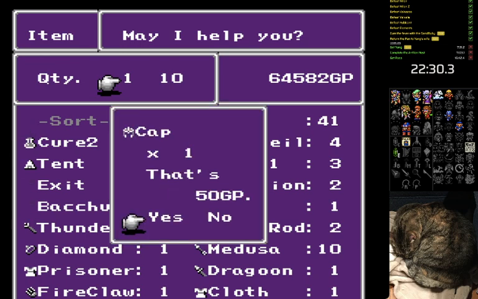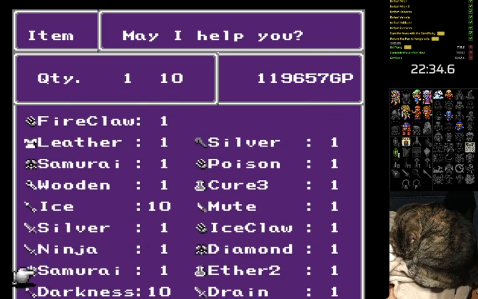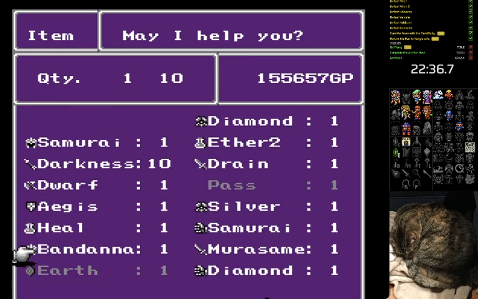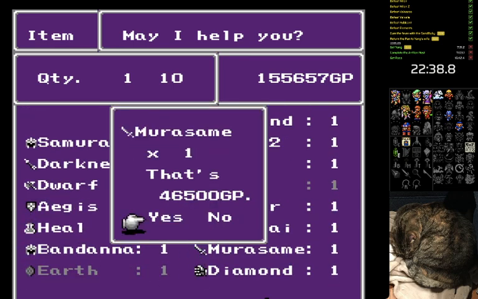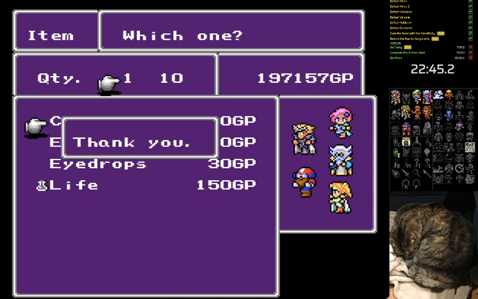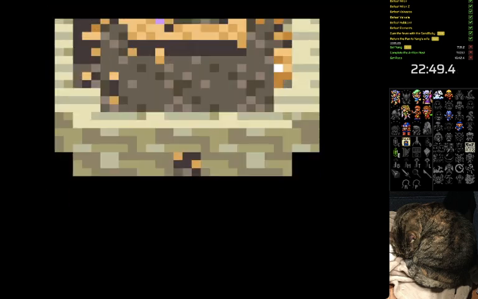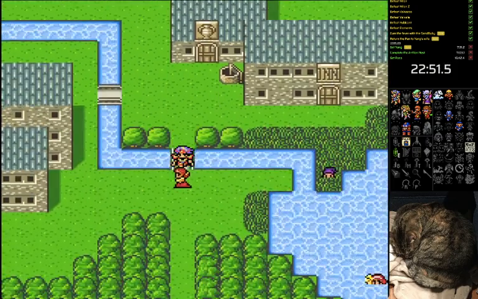Let's sell that. Let's sell all the things that I know I can't use ever. Or will not use ever. Like, I know these are useless, so why would I keep them? I could use a coffin. Yeah, let's buy a few of those, buy more of those. I have way too much money at this point. So yeah, we're definitely good on money.